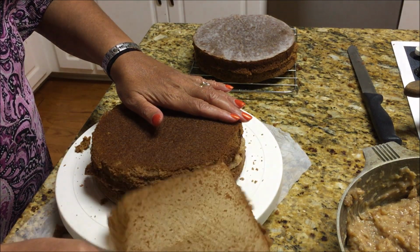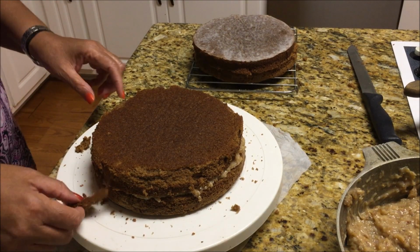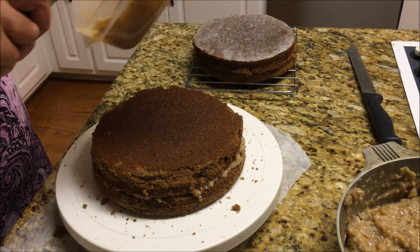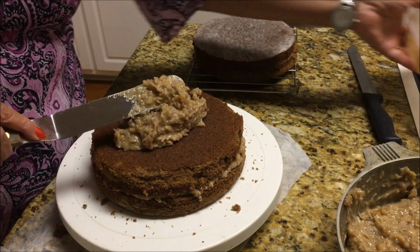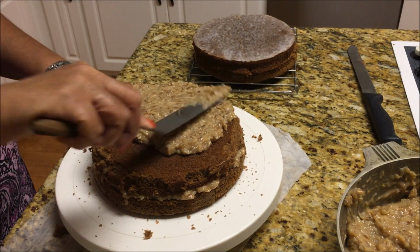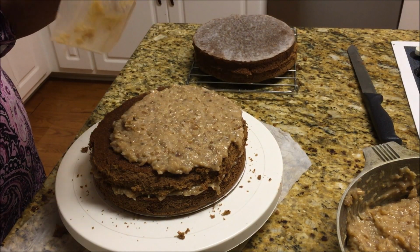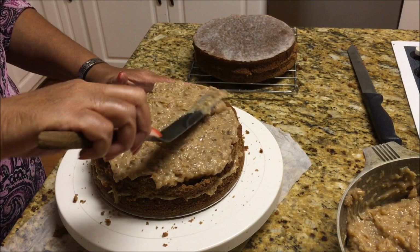The cake is so fluffy. Okay? Take that off. Don't worry about all of that on the side. Don't worry. Eat that. Use that. Excuse me. As your little treat along the way. Here we go. Second layer of frosting. See? Come right on out to that edge. Nobody is going to see that. And this cake is so good, they won't even care if they did see it.